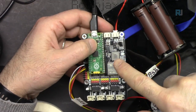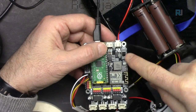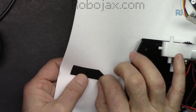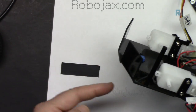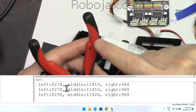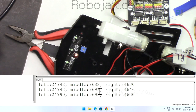In order for the grayscale test to work, we need to connect the battery. Without the battery, it will not work. So the battery is connected and I'm going to turn it on and off and we will be able to test it. And for our test, I'm going to use this white paper and I put some tape here on it. This is just a tape. And we are going to test and see the reading. The distance between this will be around one finger or about a centimeter. This is 13 millimeters. So I'm putting this underneath like that, and it is above that, and these are the values that we are reading.